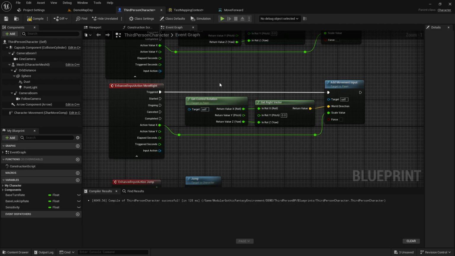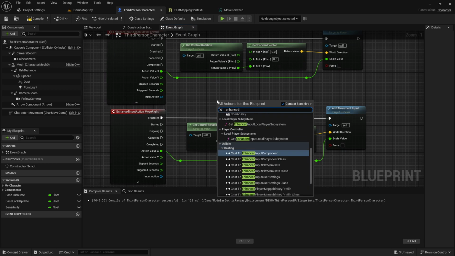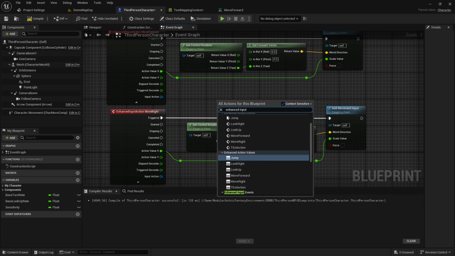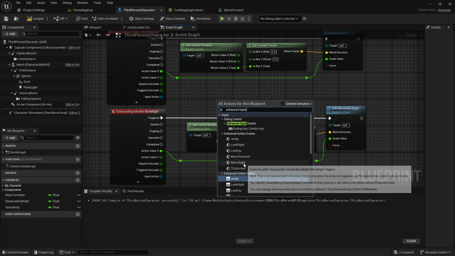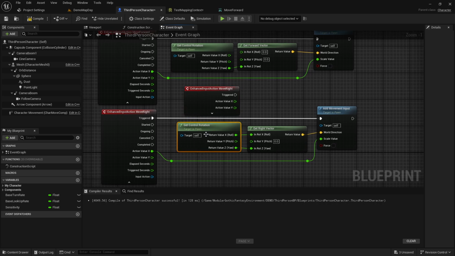Now once that's done, go back to your character. Same thing, right click, enhanced input, select your move right, right click the action value, split structure pin. This gives you your X and your Y. Then you want to get your control rotation, get your right vector.